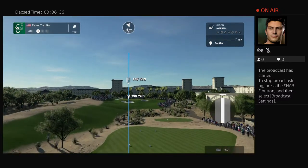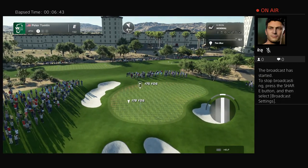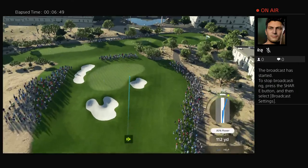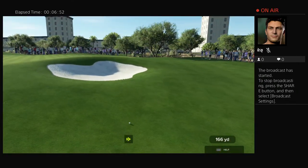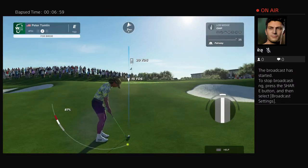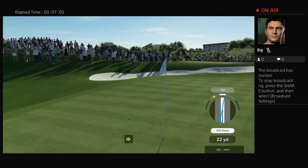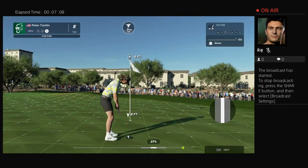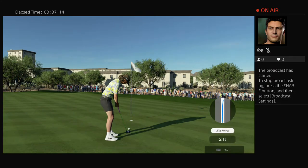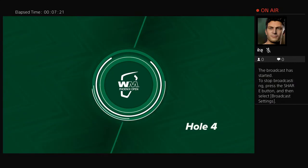The par 3 fourth at TPC Scottsdale. Not much to this hole, although with the bunker short left and short right, it requires a pretty accurate and solid strike. Opting for the 6-iron. This one looks like it's going right. This would be a great up and down from this spot. And if this can go down, he'll save par. It starts off on a good line. For the par. That hole looks double the size for this player this week.